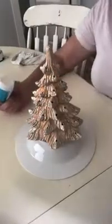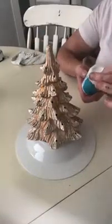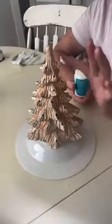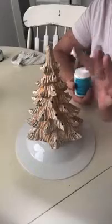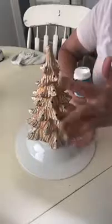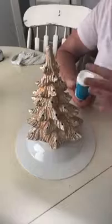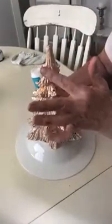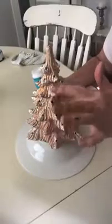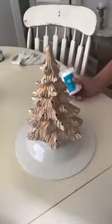So you can be fancy, you can use a palette knife, or you can be like me and just use your finger. And what you want to do is just dab a little bit on. I like to leave a little bit of texture on there. And then you're going to build it up as you go. Oh, that looks so good. Okay, let me try and do it over here. Because I did put some glitter on earlier. Oh my gosh, that looks so cute.